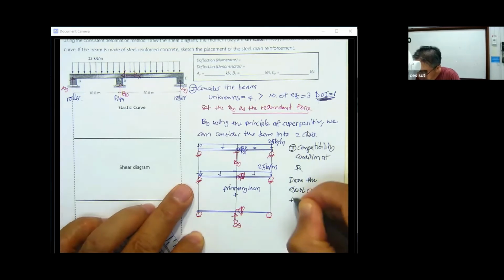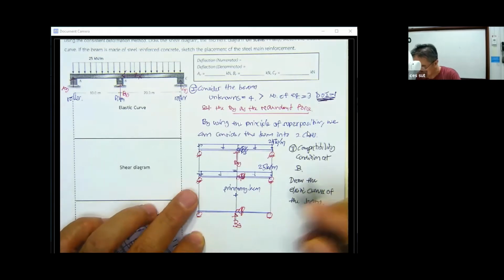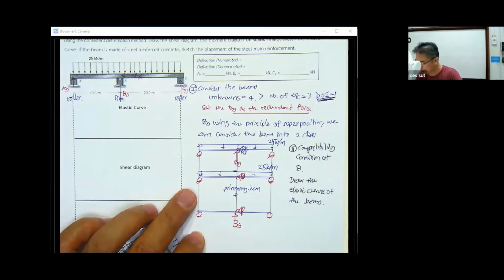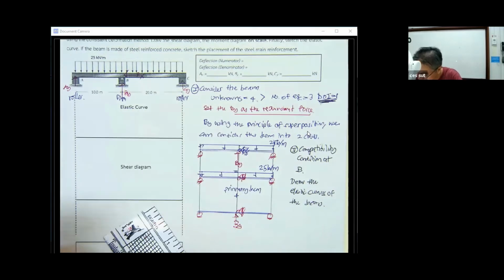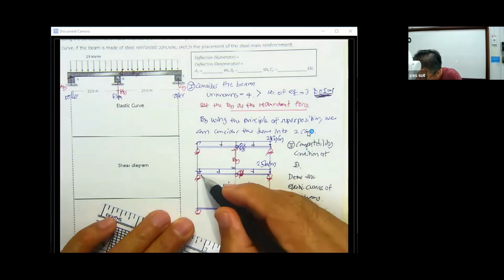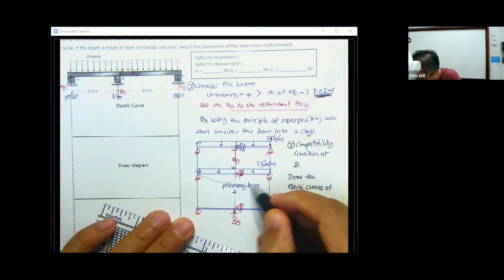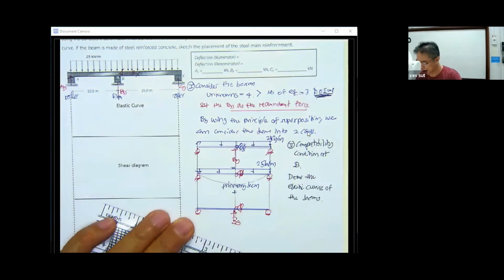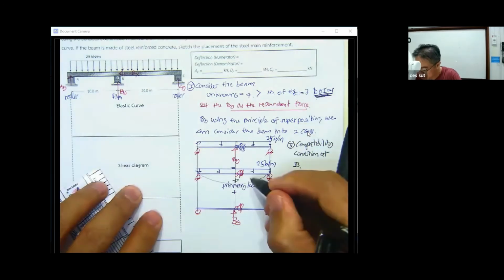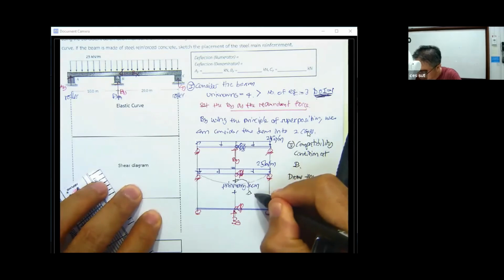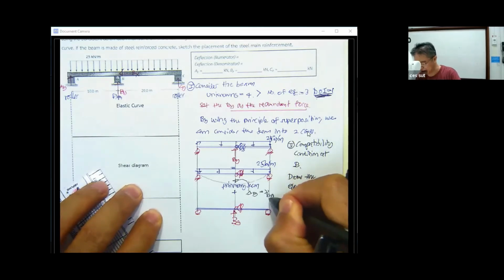We draw the elastic curve of the beams. We start with this one, and you can see under the application of this force it is subjected to a uniformly distributed load. So you can draw this elastic curve easily. It's going to be symmetric under this force. And then what we have is the deflection over here due to 25 kilonewton. We call this delta sub B or v sub By.